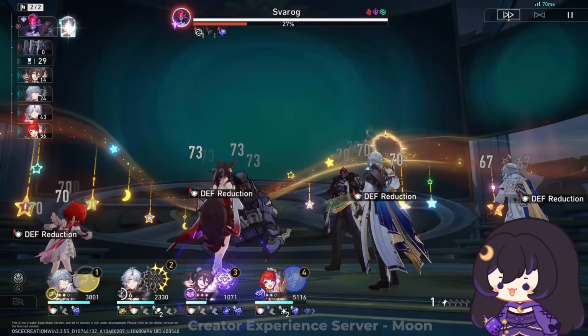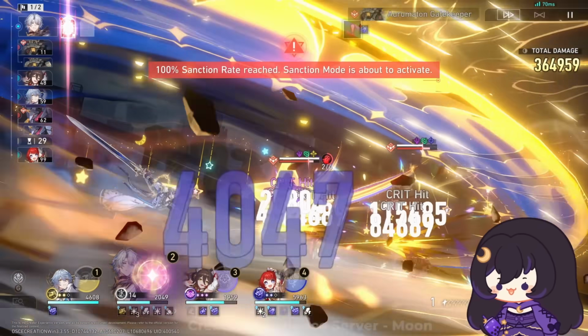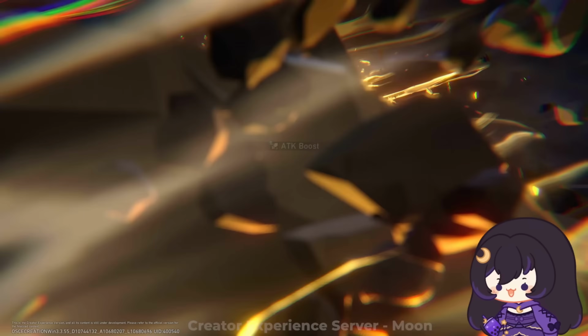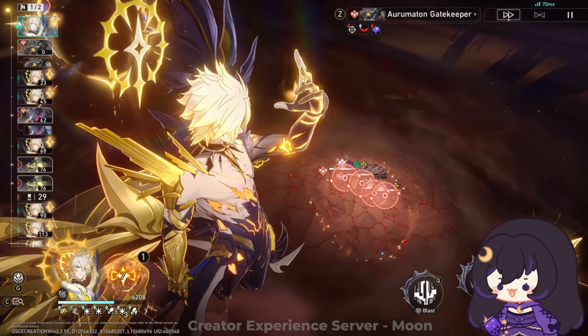Also, depending on when you use his ultimate can also be pretty important as well for your clear, as I noticed if you use his ultimate more near the end of a cycle, he will not have as many actions within that cycle in comparison to if you use his ultimate earlier on within a cycle.